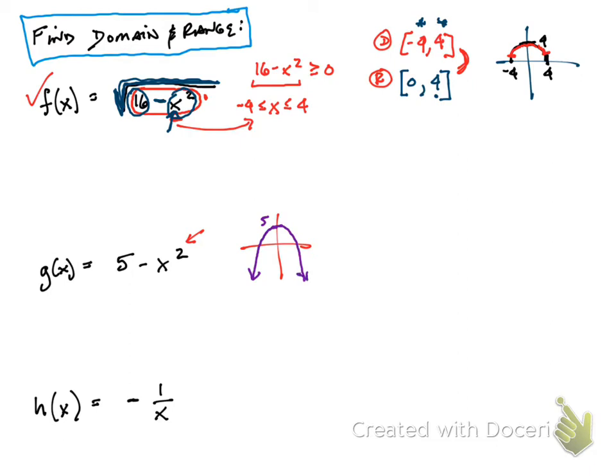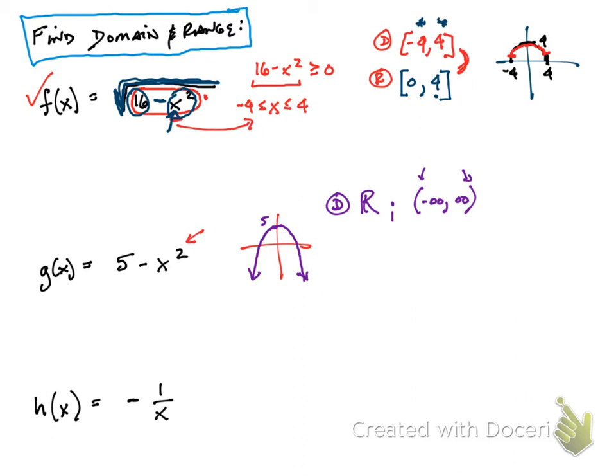Now, what's the domain? What's the range? Well, let's talk about the graph, and then we'll relate it back to the algebra. My domain is all real numbers. Another way to write that, negative infinity to positive infinity. Notice this is the first time in these examples that you've seen parentheses in interval notation. We don't include infinity. Infinity is an idea. It is not a value.